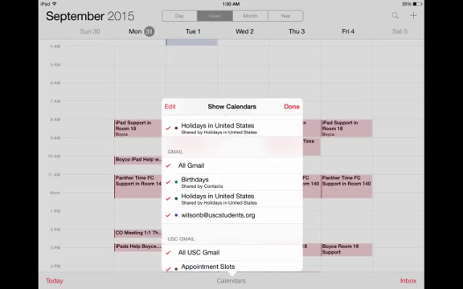Now, for you, if you're saying, I don't know if I even have one of these calendars, here are two things that you can look at. Number one would be that if you go into the bottom here, you can click on calendars, and then under what I believe you would have probably called Gmail, you may have changed the name, you should have one that's called your last name, first initial at uscstudents.org. That's the calendar that you're going to want to use for this, unless you've created one separately.